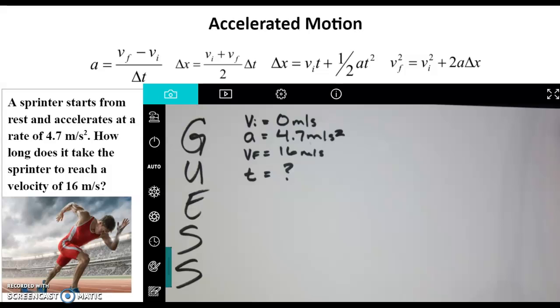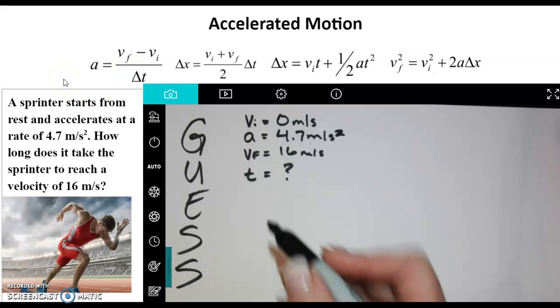Next, we need to identify which formula to use. Which equation do we need to use? In our notes, we previously discussed that we identify which equation to use by the absent variable. Notice that this question does not indicate displacement at any point. It does not give us or ask for displacement. Therefore, we should know to use this equation. Another indicator that this is the appropriate equation is that the question is giving you the initial velocity, the final velocity, the acceleration, and then of course asking you for the time. So we have each one of those variables.